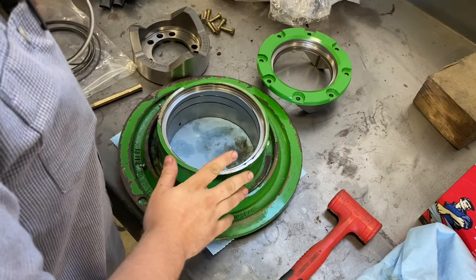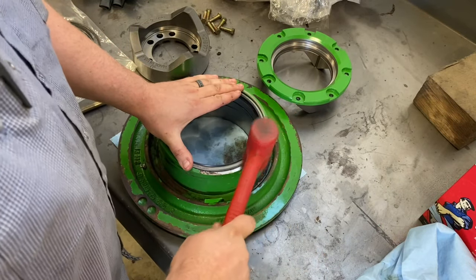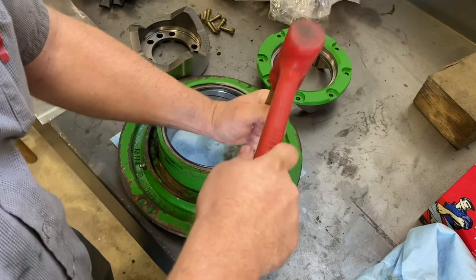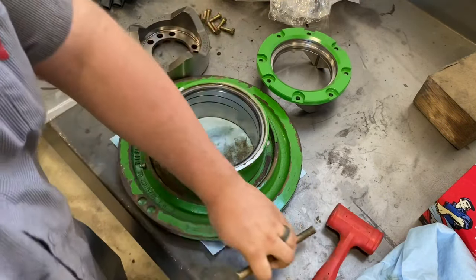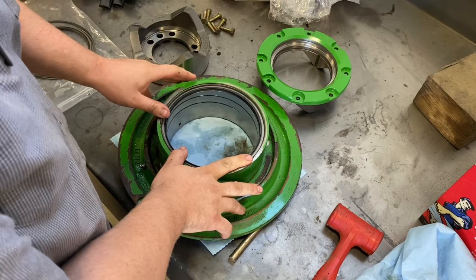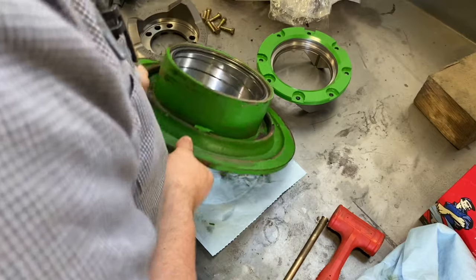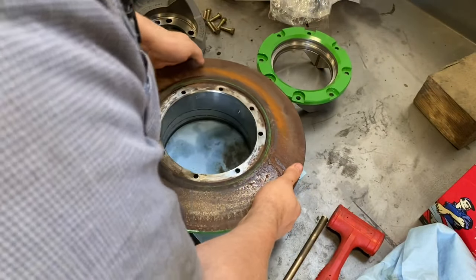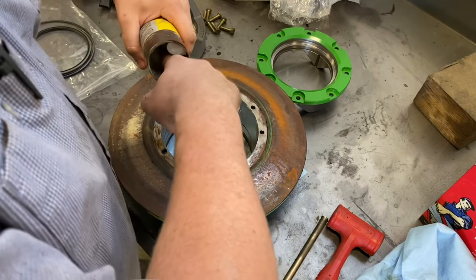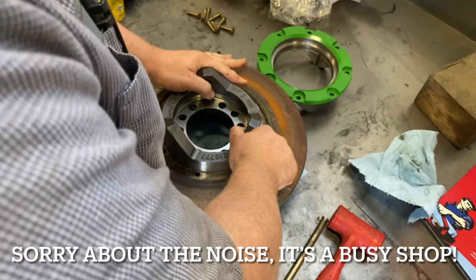Okay, so now we got the sheave all cleaned up. Now we can put a new seal in. Just kind of get it started with the dead blow. I'm going to take a brass drift like that. Put our snap ring in. Flip it around. We're gonna put a little grease in here. Start to push our cam in here.